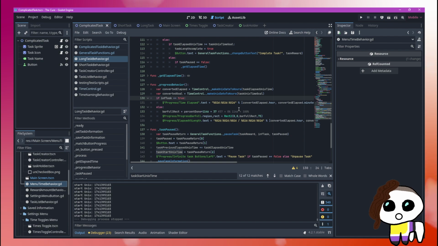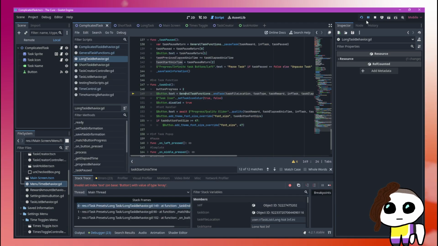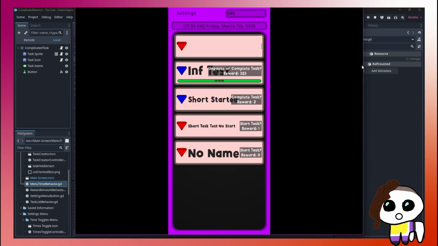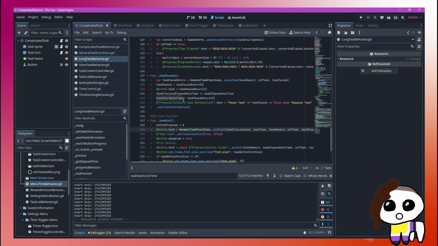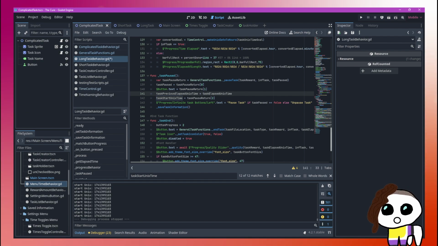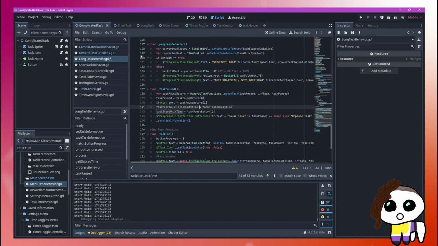Oh, wait, it is working. Oh, that's, okay, wait. Oh, it's not. Okay, wait, I broke it. Oh, it's gone again. So yeah, that is just supposed to be equal to. That was my mistake, and now I have completely deleted that from existence. Good job, me. I broke that hard.